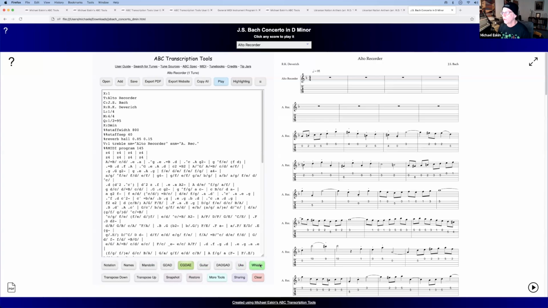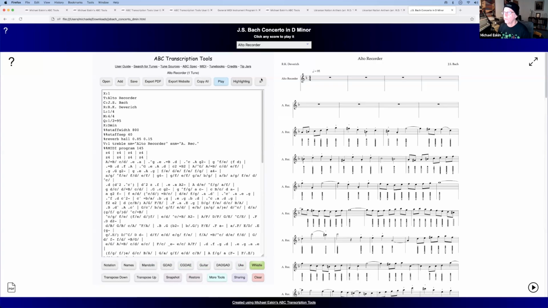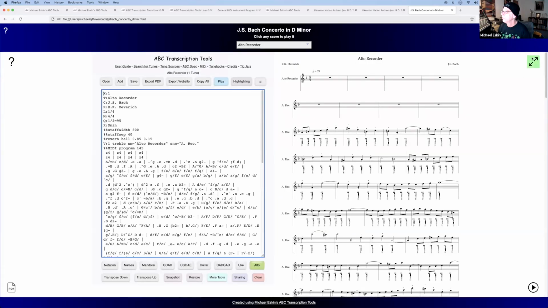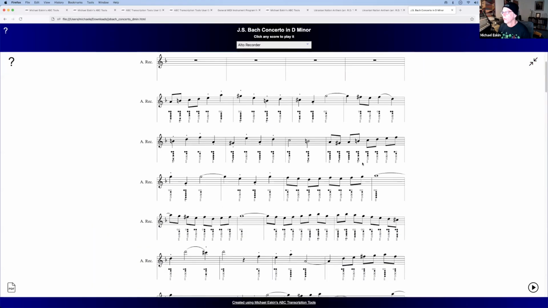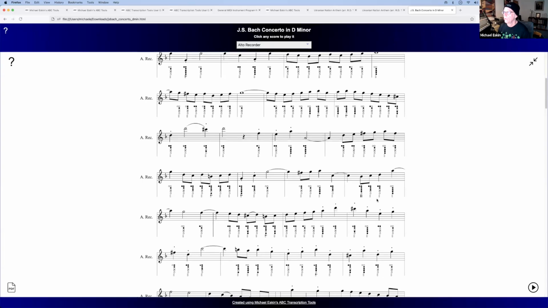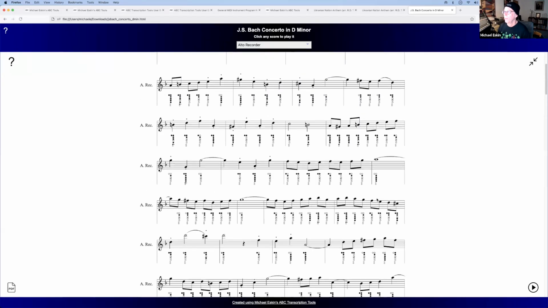By default it would be whistle, but there's a way to change the whistle to be a recorder tab in the settings here: show recorder tab instead of whistle tab, and recorder tab is for alto. If I do that, you can see we now have the actual fingering for the alto recorder. So for someone who's an alto recorder player, maybe they're new.